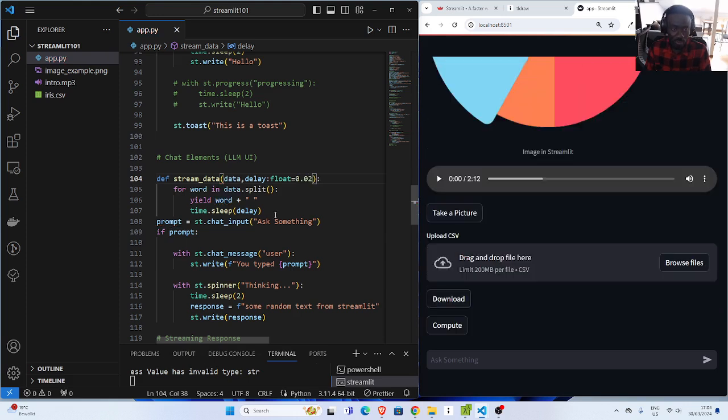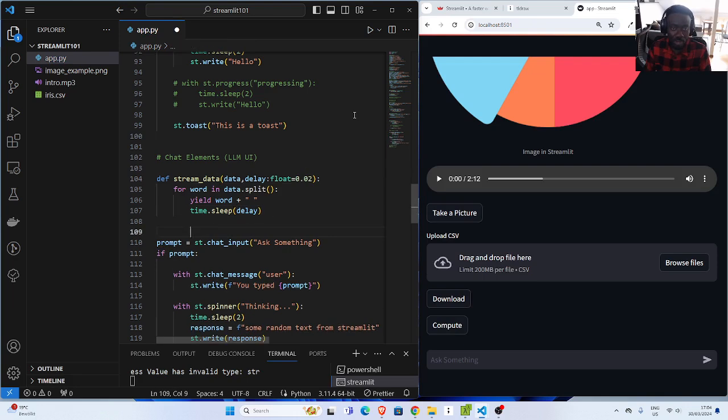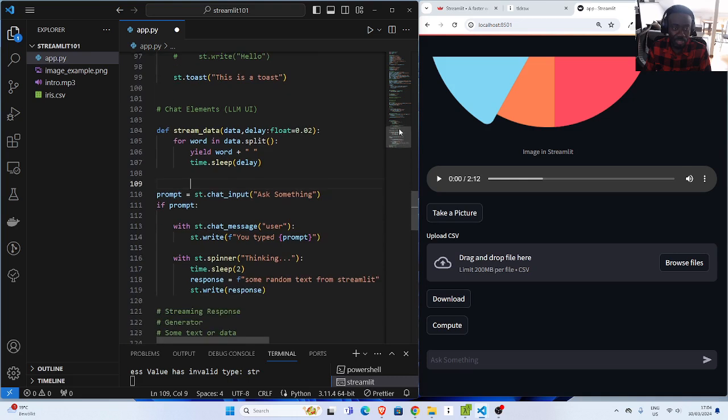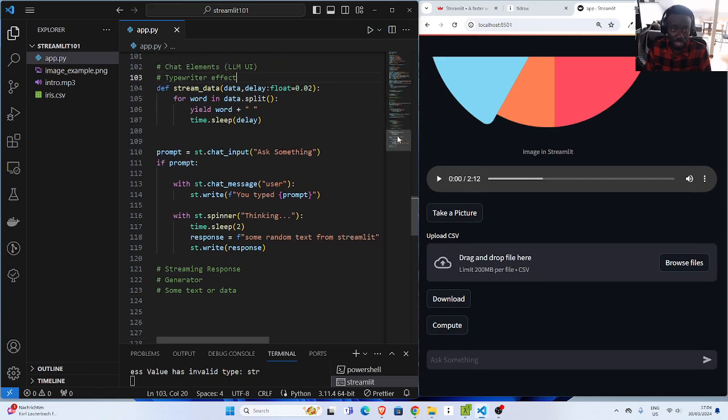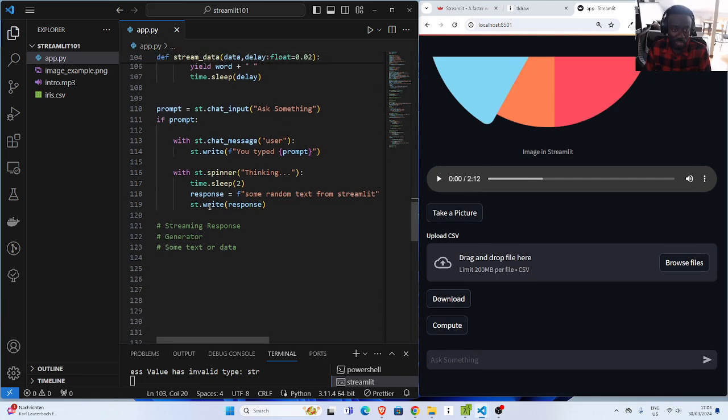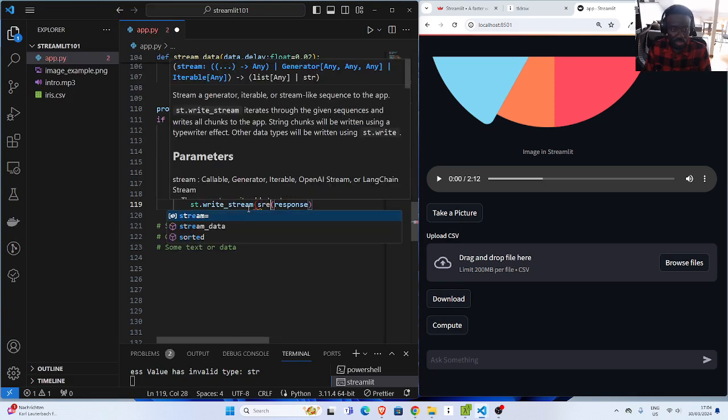This is useful for the typewriter effect, in case I want to do that. Now instead of using st.write, I can just go with st.write_stream, and then I'll pass in my stream data. And then that's it.